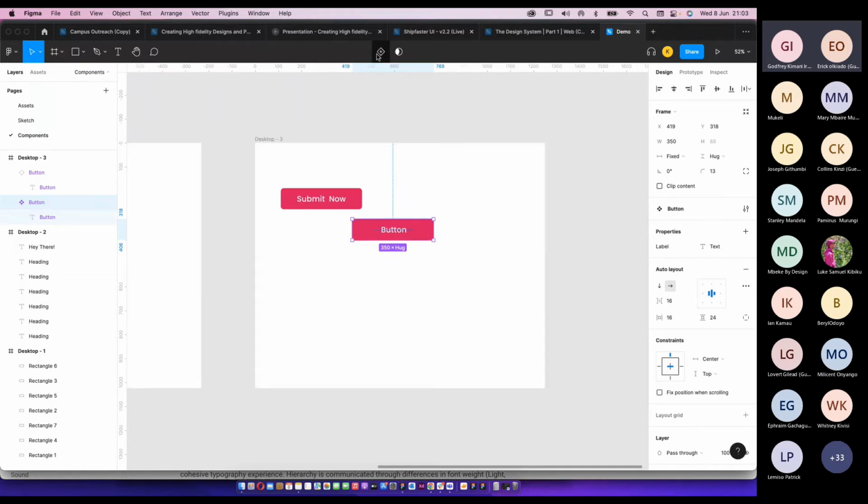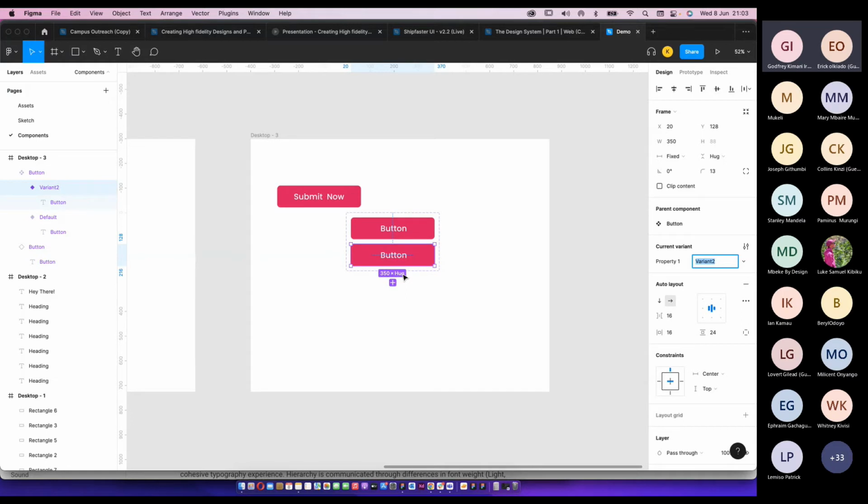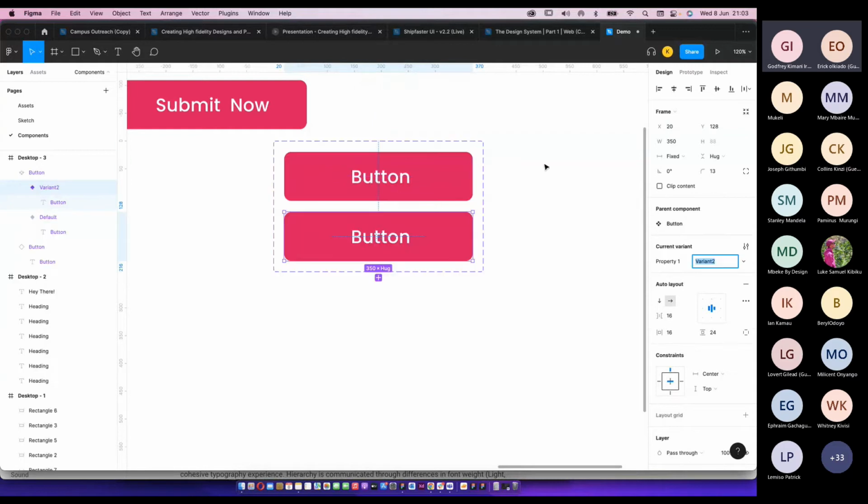So I'll show you how to create one variant. Then we can just go back and work on a design of a design system that has been created. We can just use one design system. So how I'll do it is that I will select this button, and then on top here, there is an icon that says add variant. Once you click that, it gives you properties where you can change. For example, I can change this variant to maybe over.